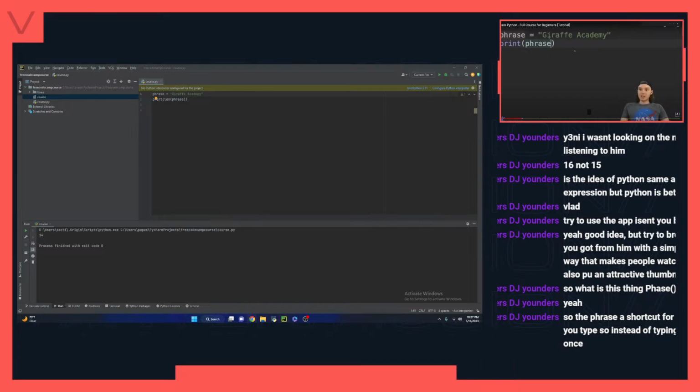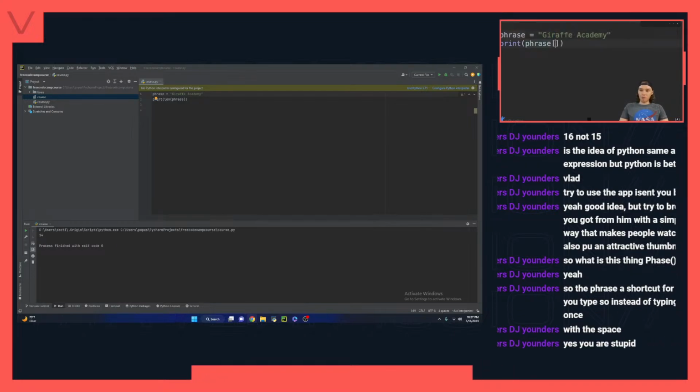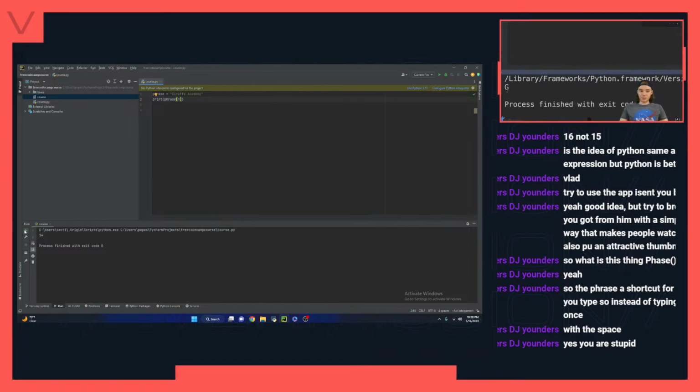Characters. Imagine if I wanted to just grab one of these characters, like figure out what the first character in this string is. I can use an open and closed square bracket just like that, and in here I can specify the index of the character that I want to grab. Let's really quick remove this one. To get the first character in this string, I can put in a 0. If I say phrase square bracket 0, this is going to give me that capital G, and you can see down here that's what gets printed out.